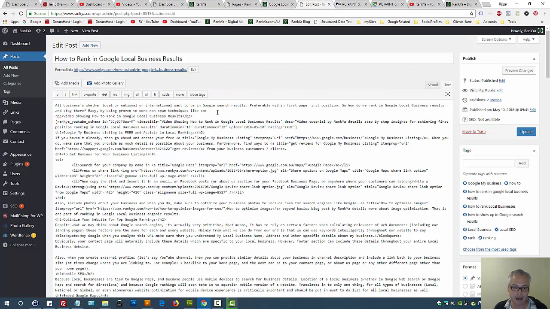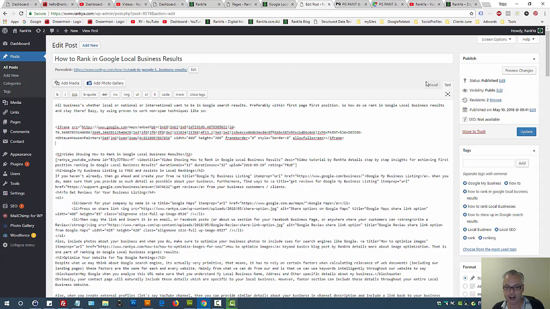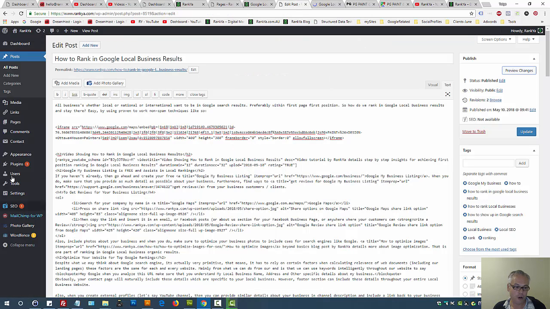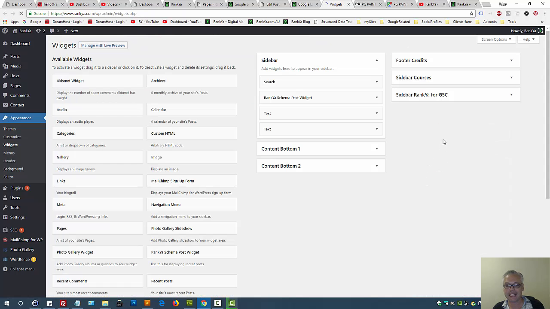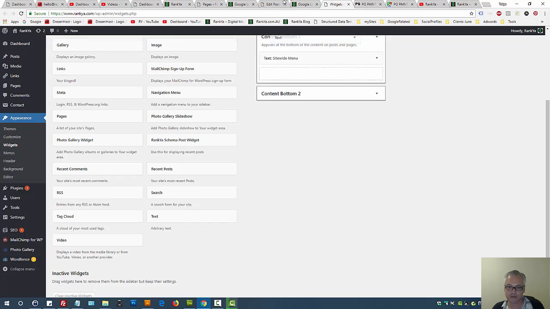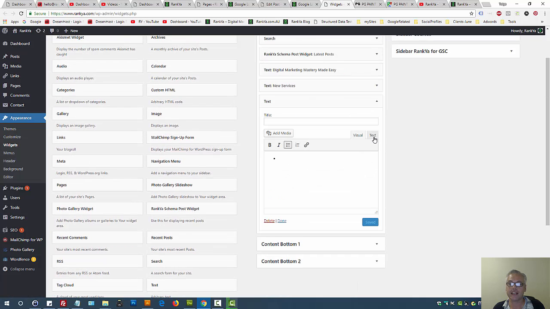You can embed a map within the content area of your site. You simply paste the iframe. Let's preview changes. And here, Google Maps will show up, as we can see. Or you could go to Appearance, if you're using WordPress, go to Widgets, and place it perhaps on a sidebar. Let's say, let's put a text widget to the sidebar. Let's put it down the bottom, or you can put it in the footer as well.